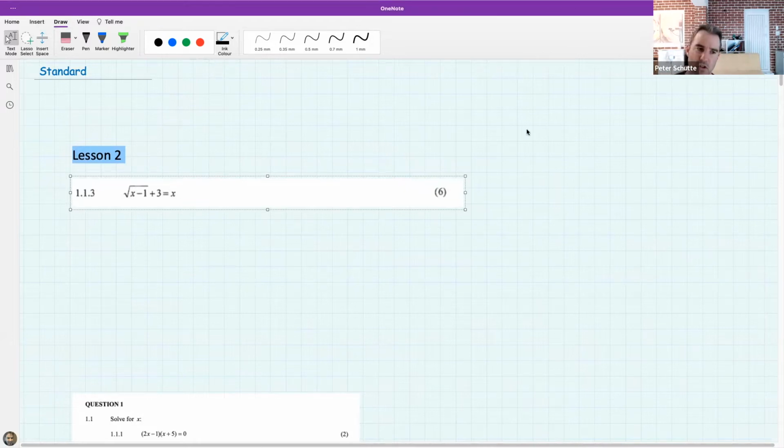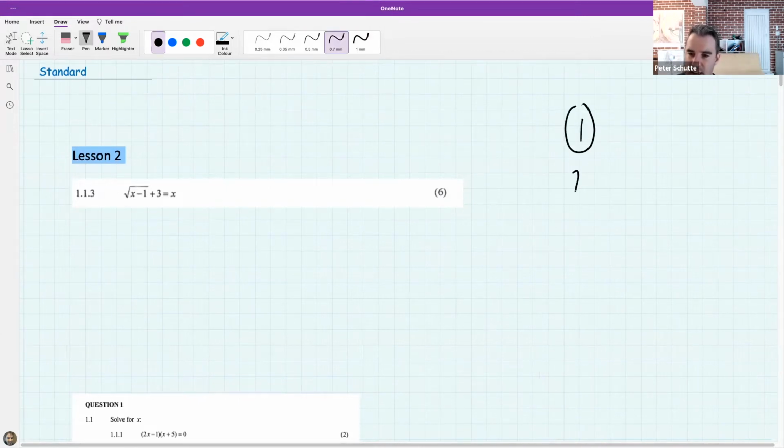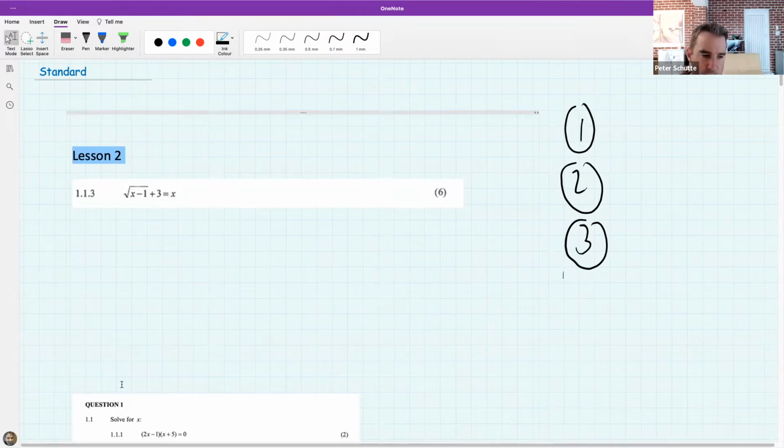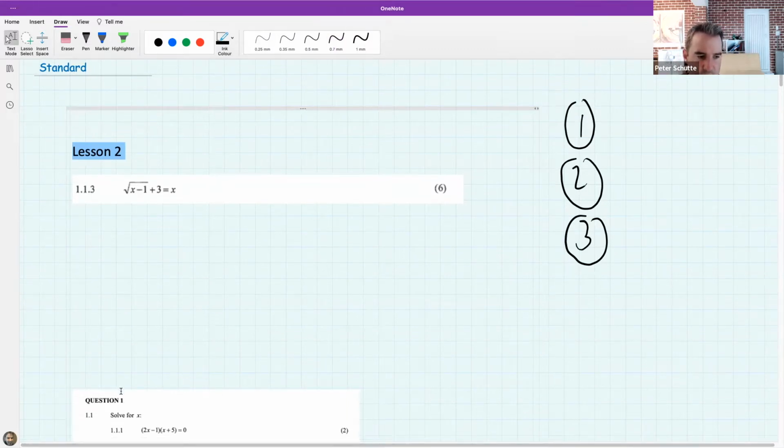When we deal with a surd equation, there's three important steps that we normally think about. I'm just wondering if any of you can remember those steps from class. What's going to be an important first step in the process of solving a surd equation? Does anybody remember from class? Like your teacher might have.